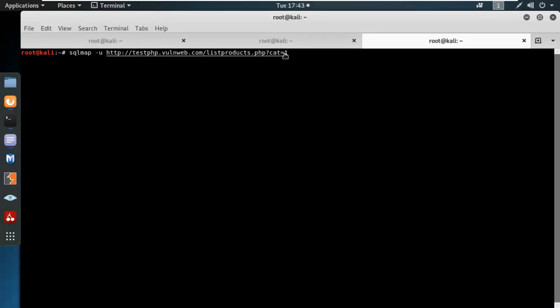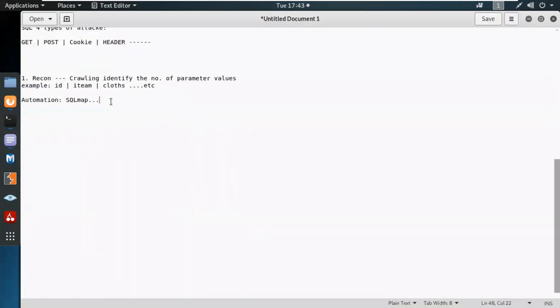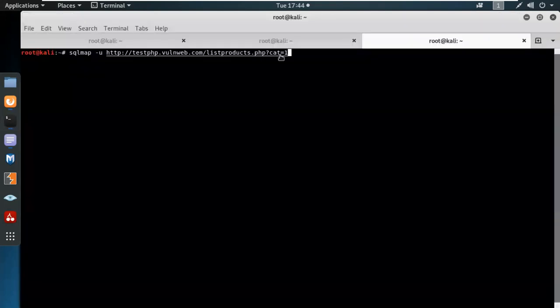This time I'm going to use sqlmap -u, the URL with the parameter value which is vulnerable, which is cat=1. So let's have a look at the backend. Second part, identify the database. Over here we're going to use --dbs for databases enumeration. So when you find the parameter which is vulnerable on your MySQL server, you can use cat=1, and I'm going to use --dbs for database enumeration.